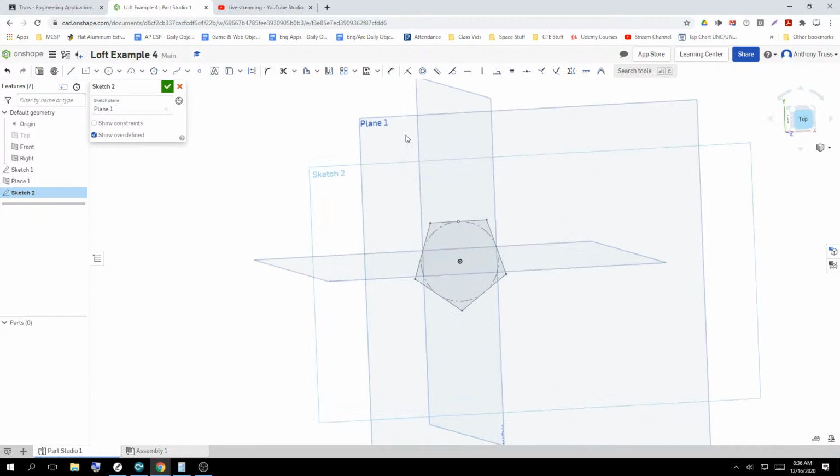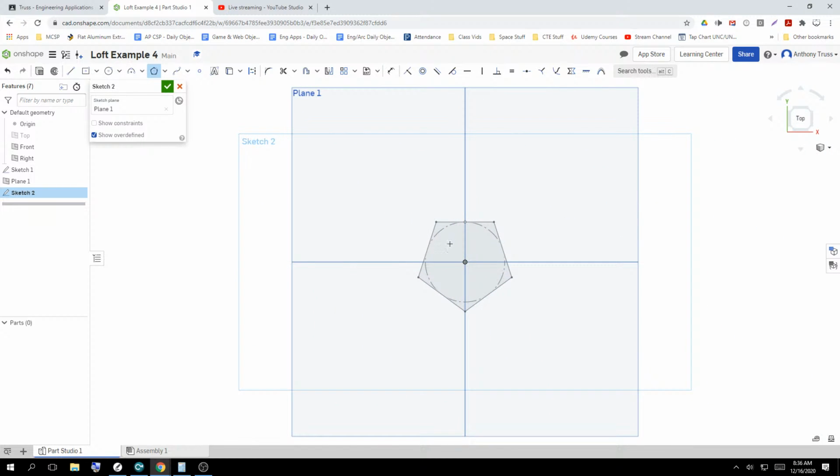Okay. So at this point, I'm going to create a polygon again. Center to the origin. The origin's keeping me positioned so that my parts don't separate, or I at least have a reference point to it. So I'm going to keep it on center at this point. And then I'm just going to create my hexagon, or we're going to do a pentagon. I will probably have my pentagonal point in the center, and you'll see how I'll do that in a minute.